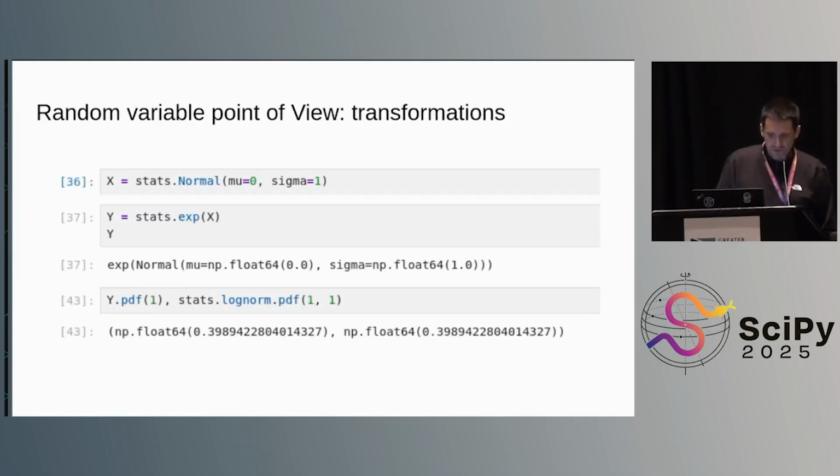Other transformations are available. If you want the log normal distribution, that's probably going to be built in, but if you want the log-something distribution, instead of having so many separate versions of each thing, you can just take the exponentiation of a distribution, and it works as if you're exponentiating a random variable that follows the distribution. So X is normal. What is the distribution of e to the X? That's a log normal distribution, and you can create it with SciPy this way, and it gives the same results to the same accuracy when computing the PDF. I didn't do the times here, but the times are competitive too.